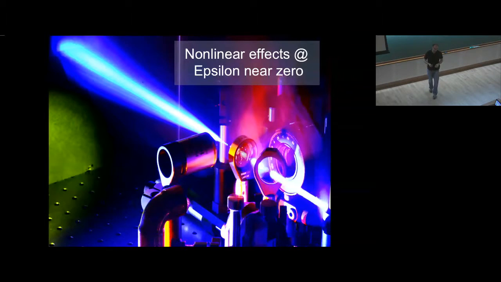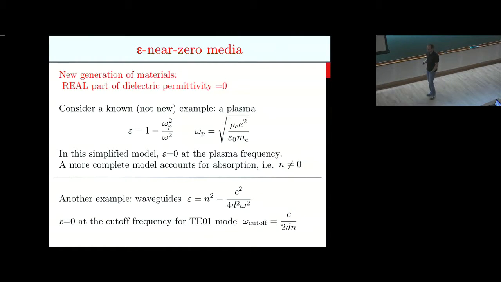Okay, so in the second part of the talk, I wanted to speak a little bit about some of the things that I mentioned during the lectures last week, but didn't have time to finish off. And what we've been looking at is, we started off looking just at standard classical nonlinear optics, but now moving to quantum field theory effects in what are called epsilon near-zero materials. So there's a whole new generation of materials, I'll talk about those in a minute, that have the real part of the dielectric permittivity that's equal to zero.